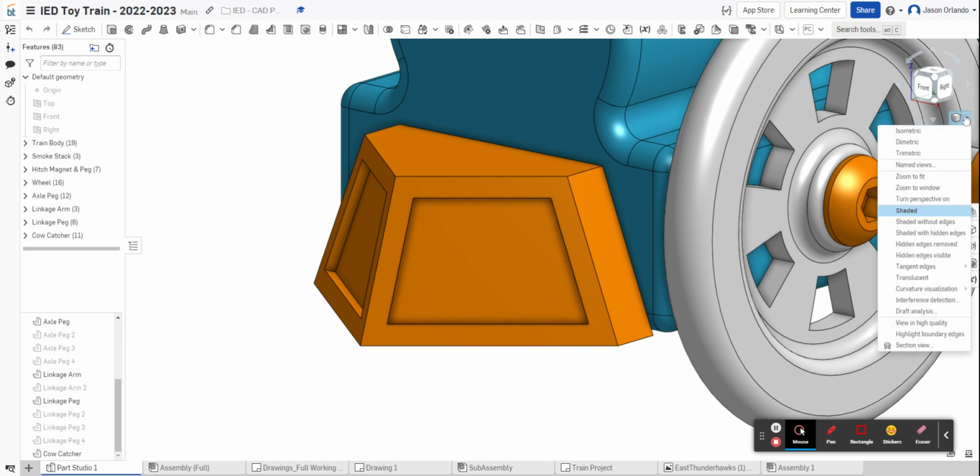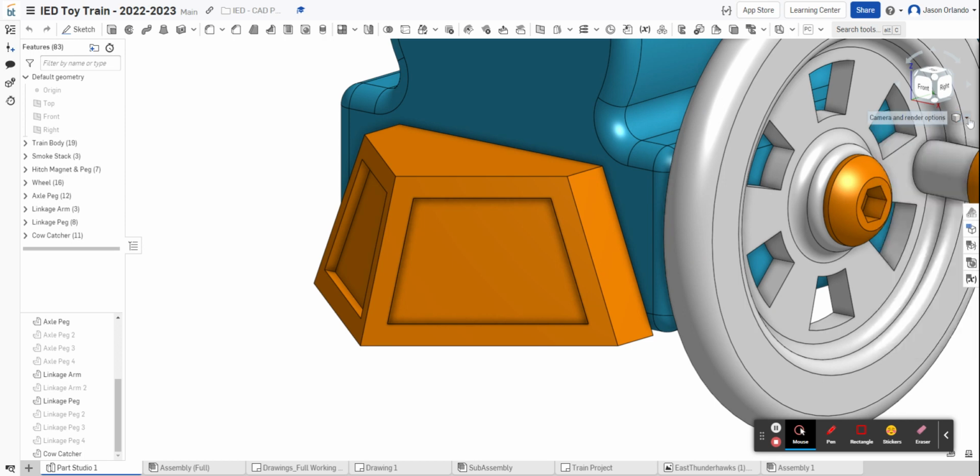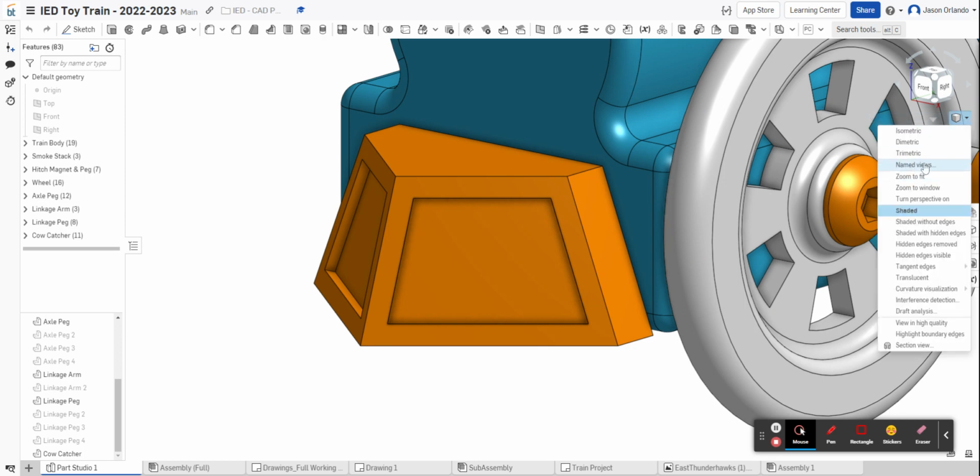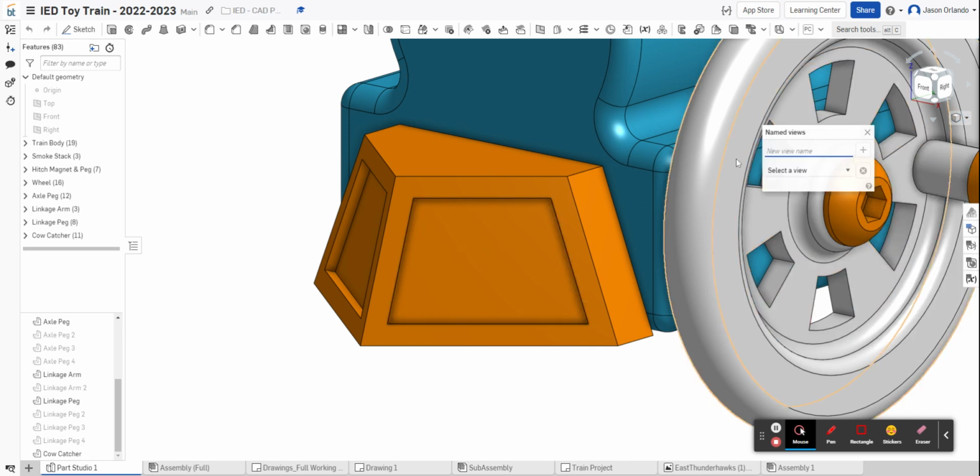Well, to memorize this camera angle, Onshape refers to this as a named view. If we go to this little view cube menu, this drop down, there is a thing called named views. And so we can simply type a name for this. I'm going to call this the demo auxiliary. You type a name, and then you hit the little plus button, and it adds it to a list of views. So obviously I've done this before.